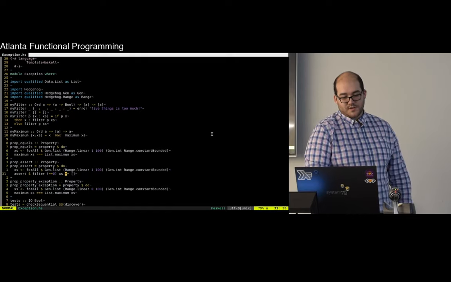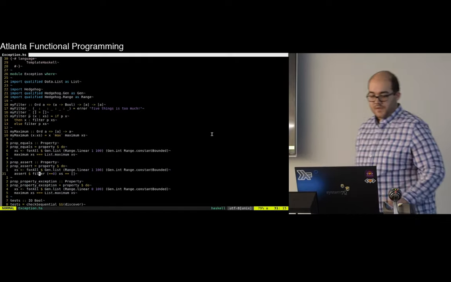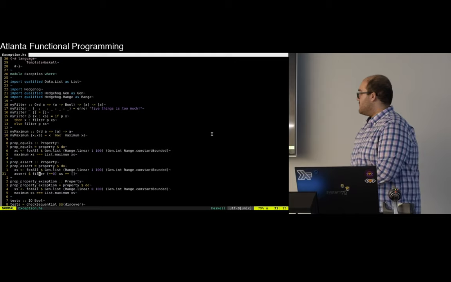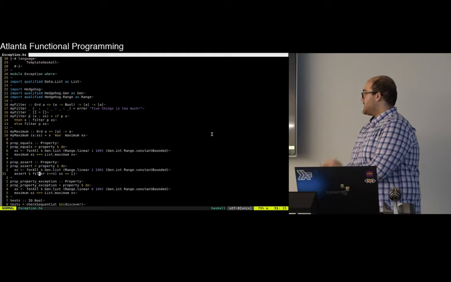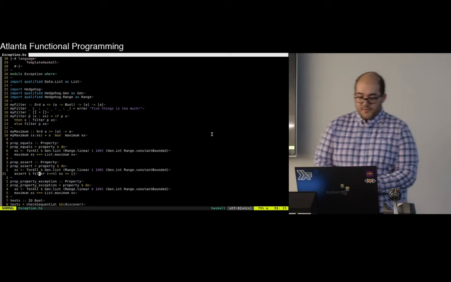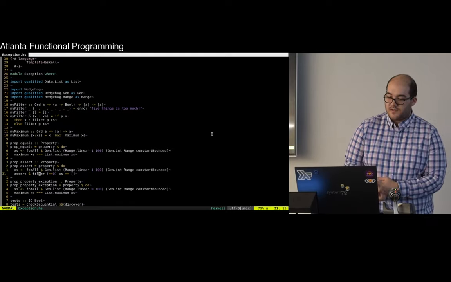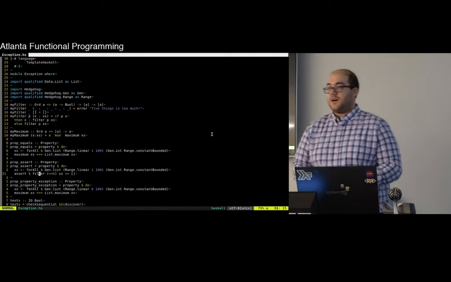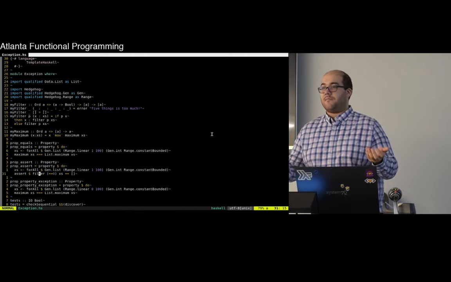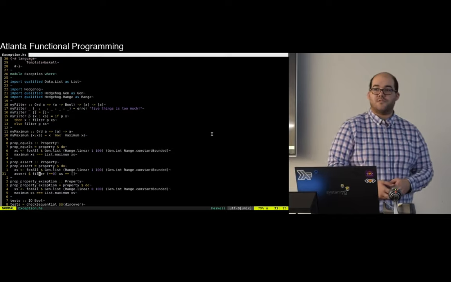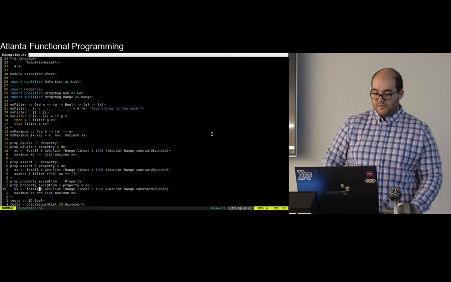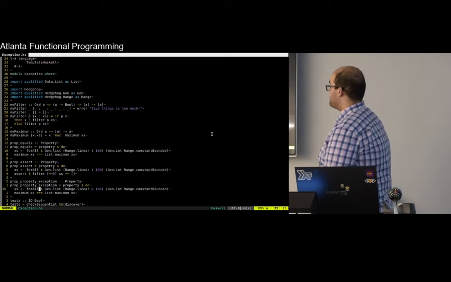And then this prop assert says, if we filter based on everything equal to 0, and we expect that to be empty, then we're asserting that that's the case. The reason that this doesn't make any sense is because we're generating an integer anywhere between min bound and max bound. So of course, a lot of those numbers are not 0. It's going to fail. And then here, we're most certainly going to throw an exception pretty quickly.